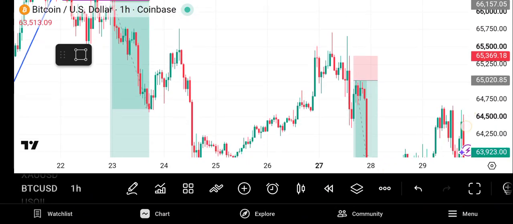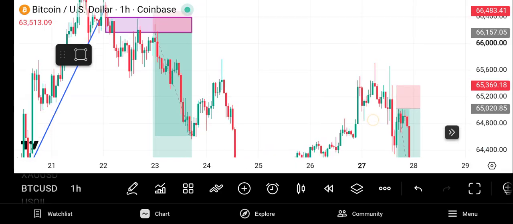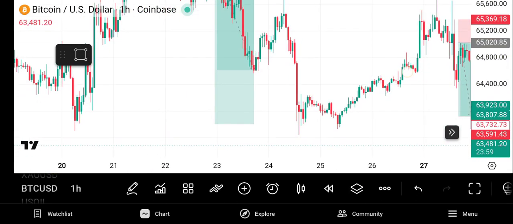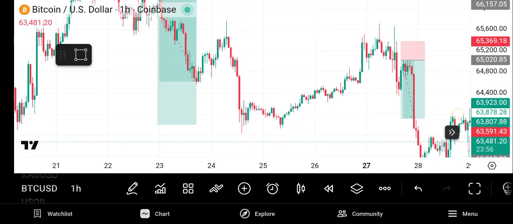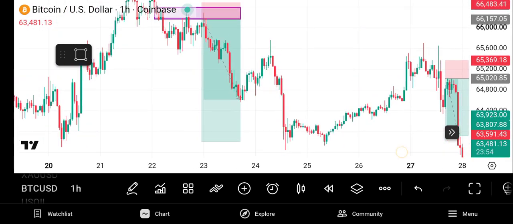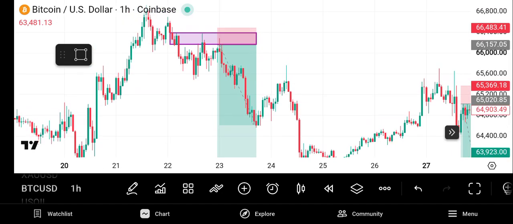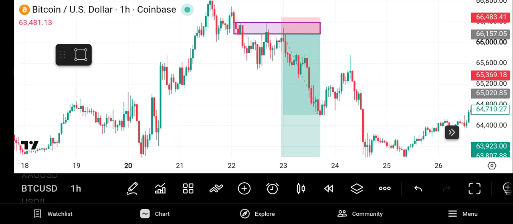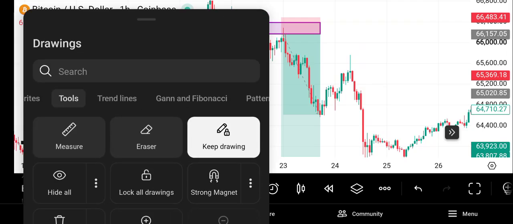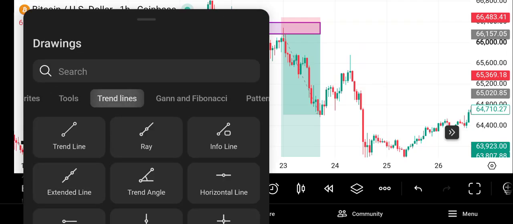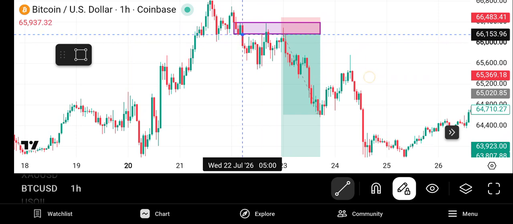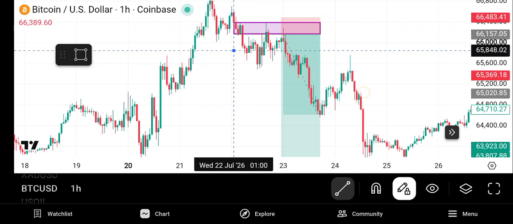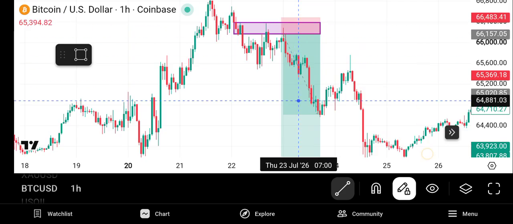So this is BTCUSD. I'm going to explain like before how we take this trade. First of all, we have to understand the direction of the market. You have to know the direction of the market, all right? So this was another trade that I took, but it was not posted on the channel. So you already know that the market has created a market structure shift, and this one got triggered.